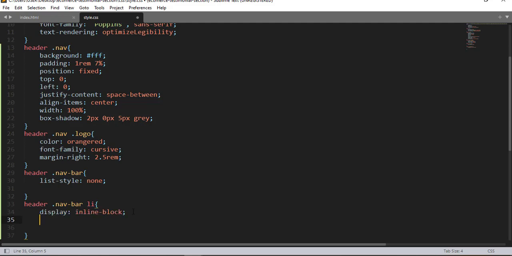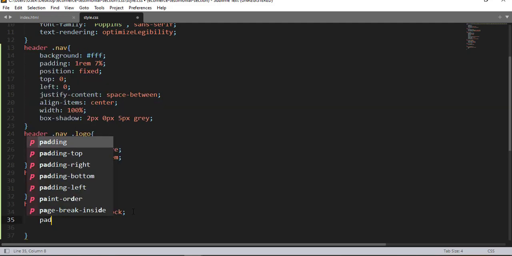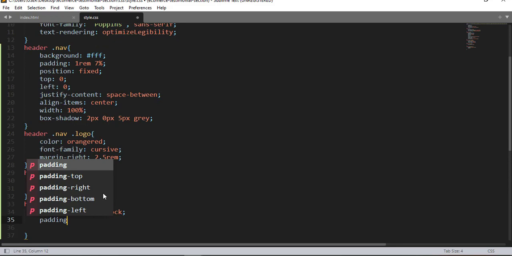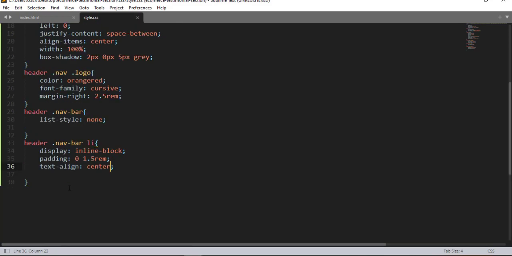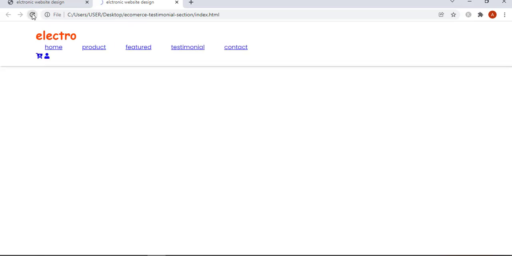And again using a descendant selector, li and a class selector navbar, let me add some property value pairs. Display inline-block, padding 0 from top and bottom, and then 1.5 rem from left and right, text-align center. So when I save and refresh, here we go.